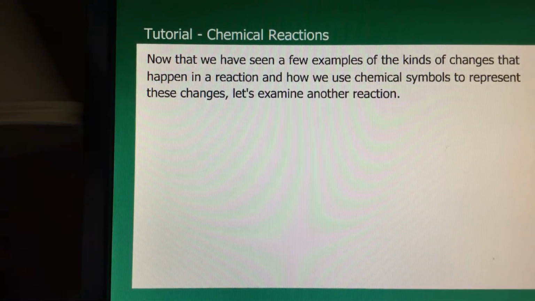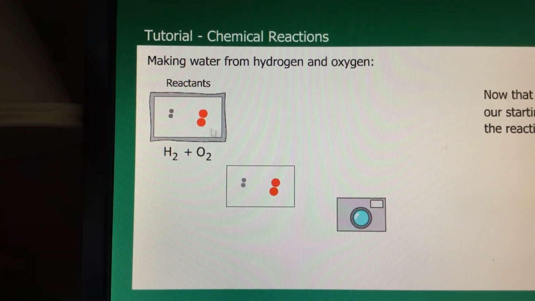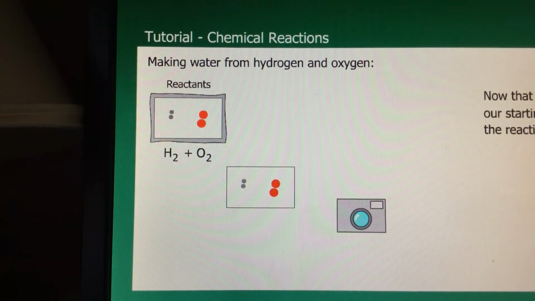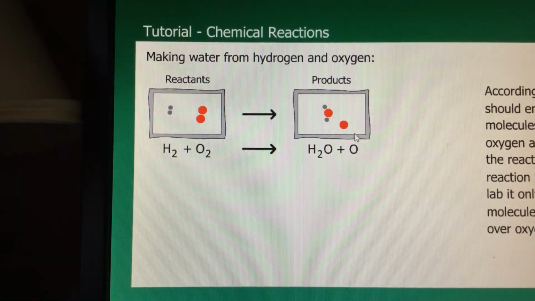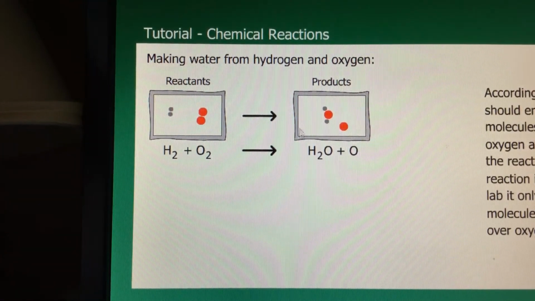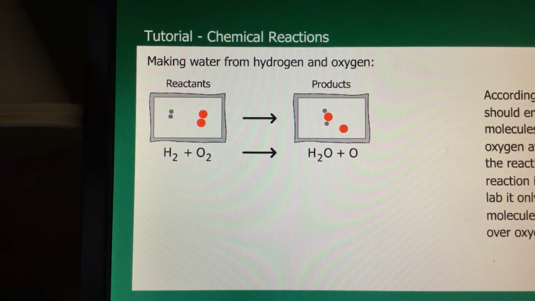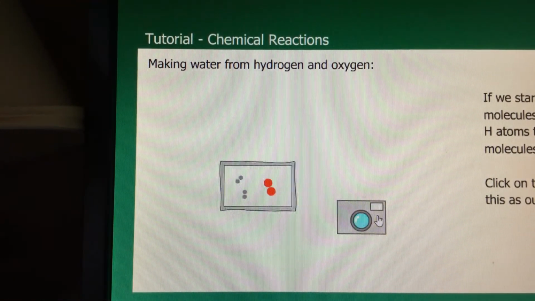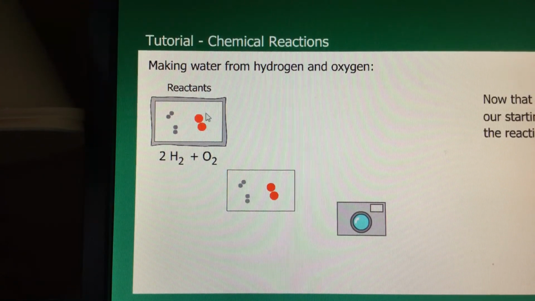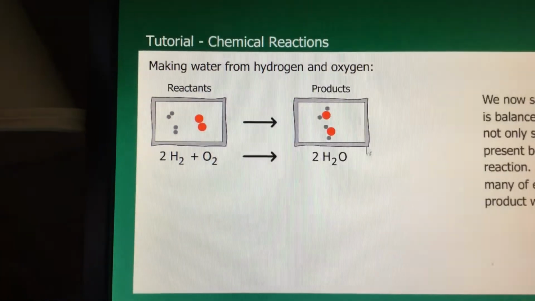Okay, we're just going to go through these because you already understand types of reactions. Let's just take a look at this. We have hydrogen and oxygen. What are they going to form? Well, in this picture we have water plus oxygen, but that's not really how the reaction takes place. Hydrogen and oxygen come together to form just water. They don't have a byproduct of oxygen. So let's do that reaction again. We have hydrogen and oxygen coming together to form water again.